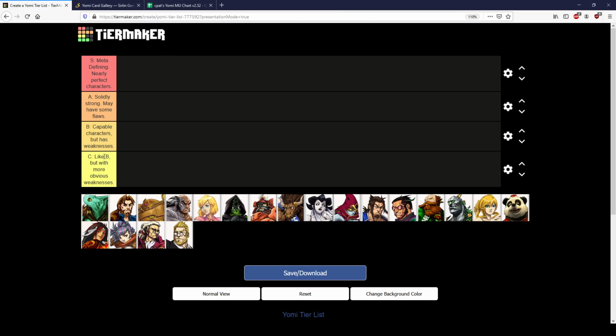I only have S, A, B, and C. S tier is meta-defining, nearly perfect characters. What I mean by meta-defining is characters that shape the game, where their strength is what you compare other characters to, because they're just that good. They have a lot of advantages and positive matchups, and often they are characters you need to worry about when fighting in a tournament. You need to watch out for them, and you might even need to bring out specific counters.